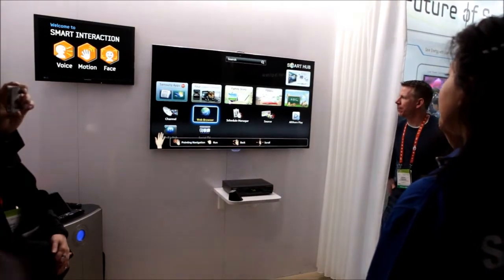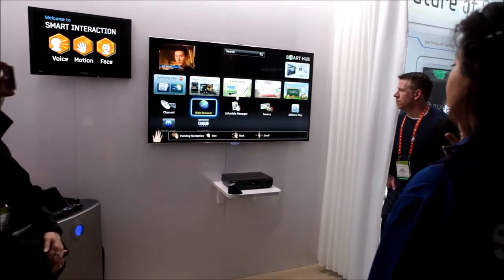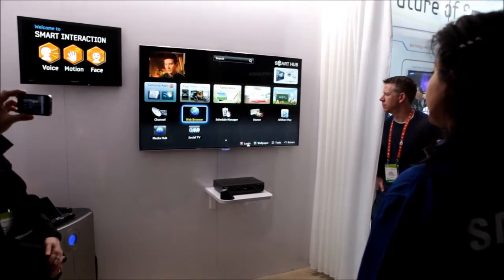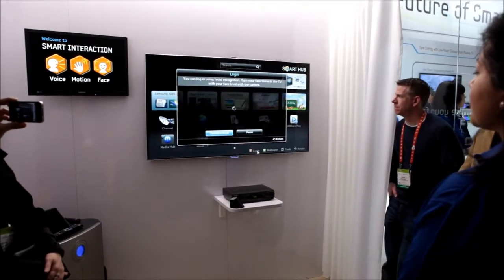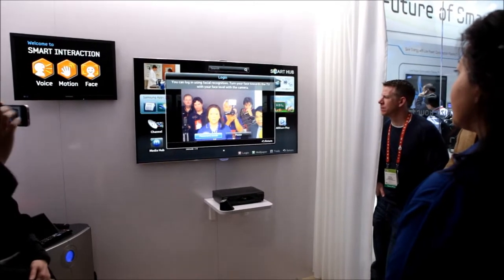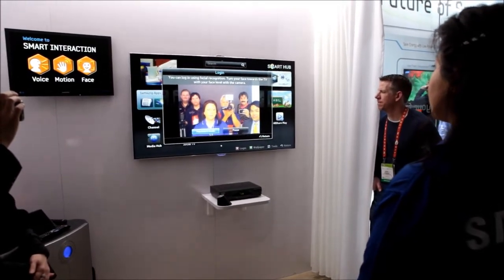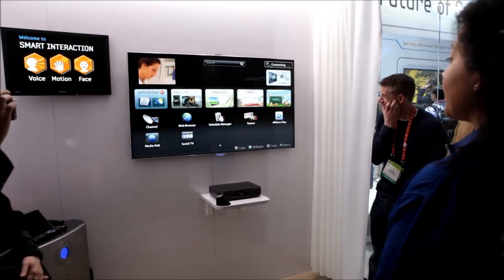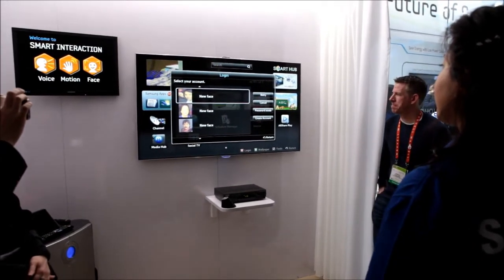Now we're going to look for face recognition. So I'm going to put my hands up, and I'm going to look for the login. And I'm going to close my hands to activate. I'm going to put my hand down. What's happening right now is the camera's being turned on. It's going to try to do face recognition. So it's going to probably scan the picture of a few people, see if any one of us have already registered our face as our username and password. You can still use the old-fashioned way of having a screen name and password. See, we're all new users. So I'm going to go ahead and put my hand back up.